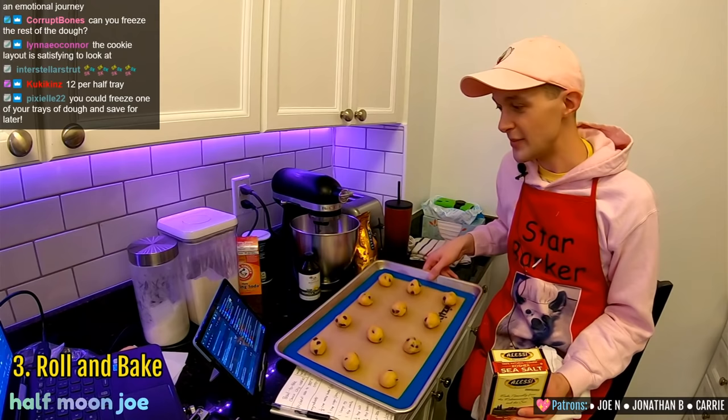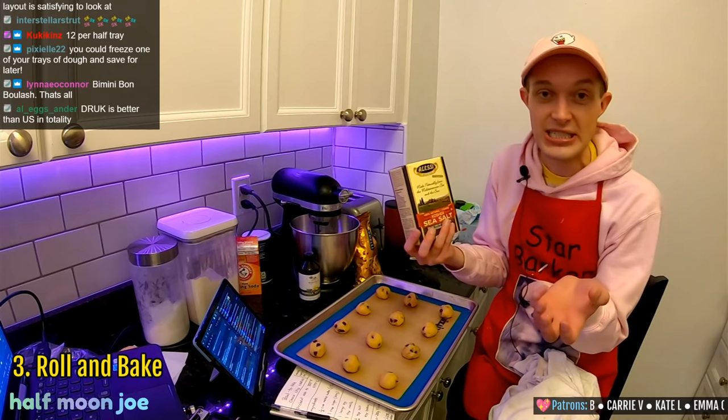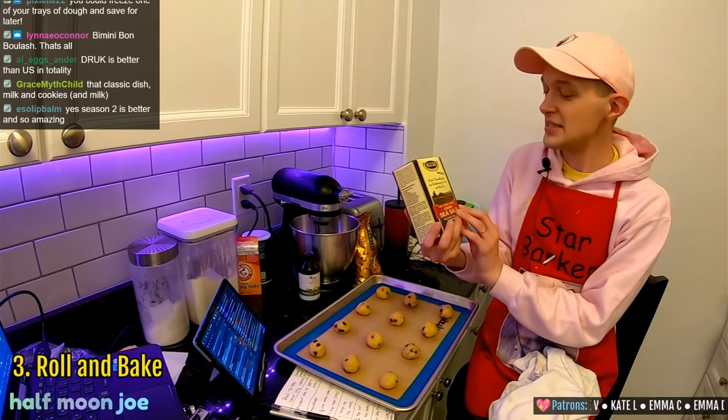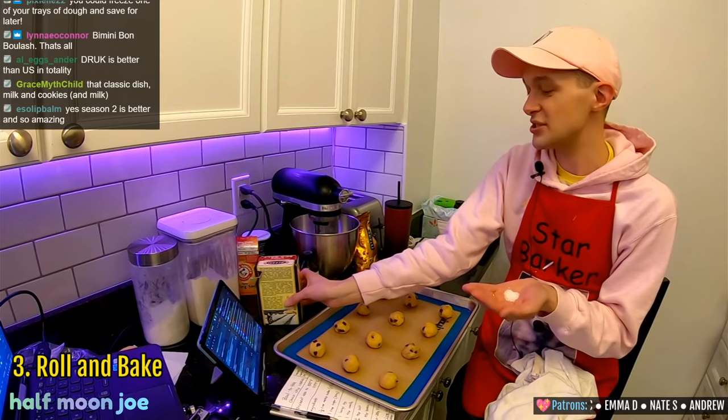You could freeze them, or put them in the fridge and save them for later. This is where I like to use the kosher salt, the chunky salt, as we call it in the industry. This is 100% natural, coarse kosher sea salt. You can use coarse salt, kosher salt, whatever. I just pour a little bit in my hands. Love this stuff. We just eat this right out of the box.